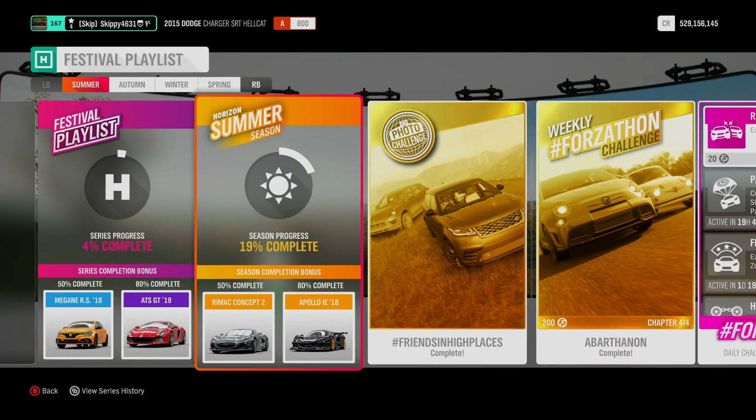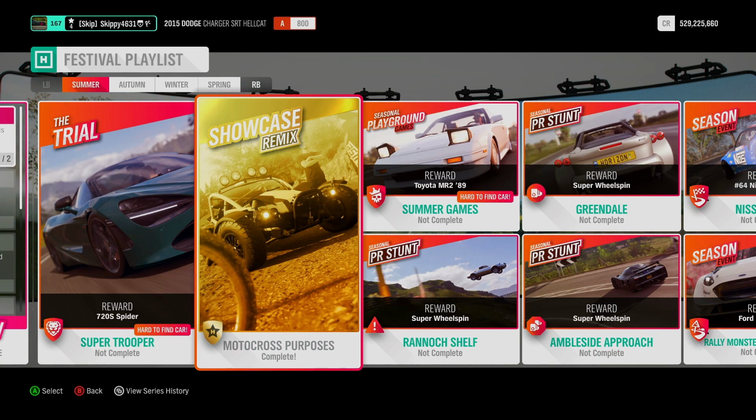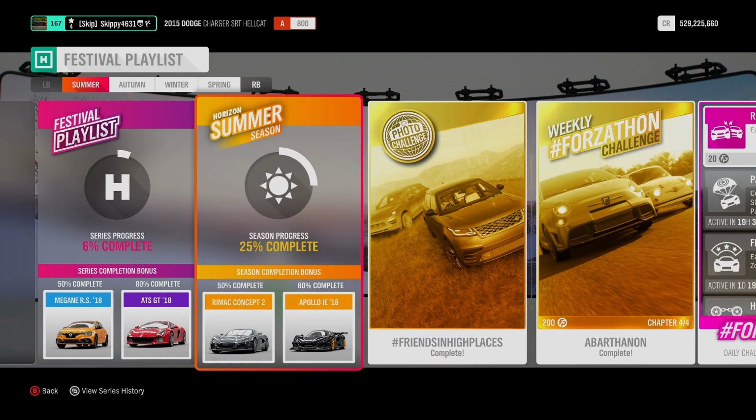Next thing on the hit list is this week's showcase remix, Motocross Purposes. To complete this week's showcase remix, we are in the Aerial Nomad racing 4 dirt bikes, ripping it through the quarry. Quite simply, beat them to the finish line, and that is worth 6% towards your summer season.